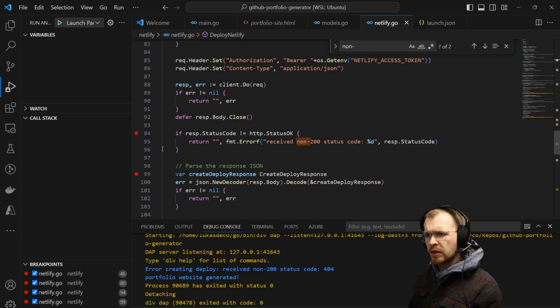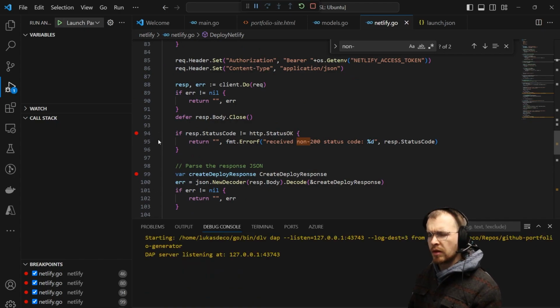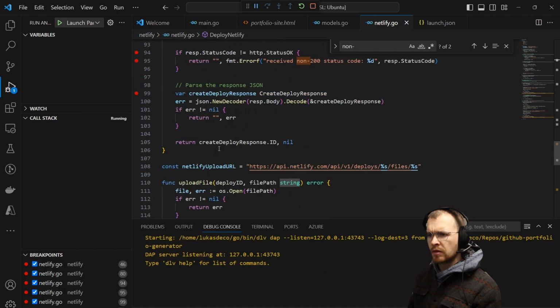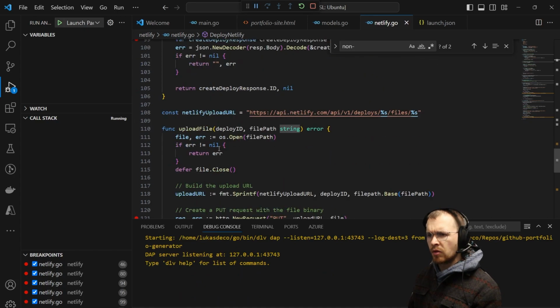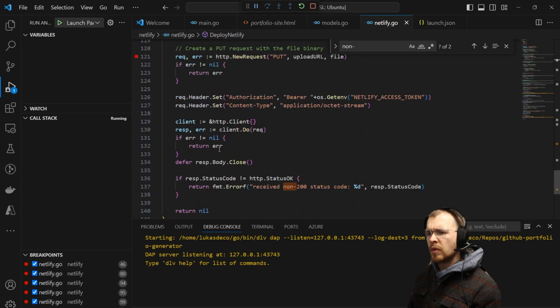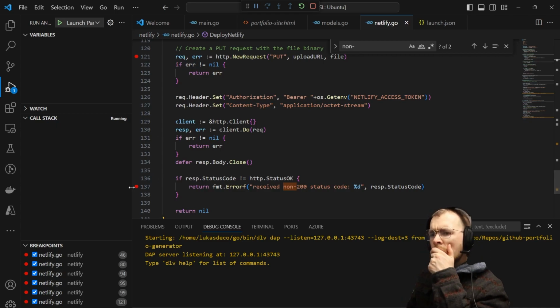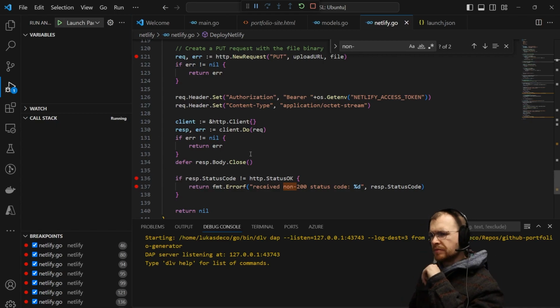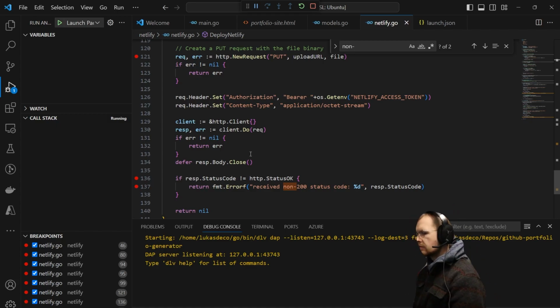For some reason, it didn't hit our breakpoint. Don't know why. Or, oh, maybe it's this one it hit, didn't hit. Let's see. We're going to find out together. Tick-tock.